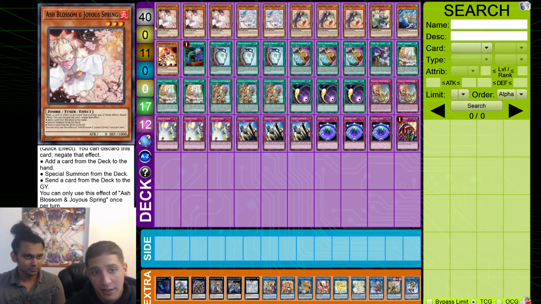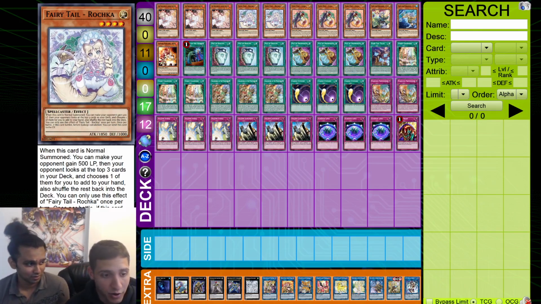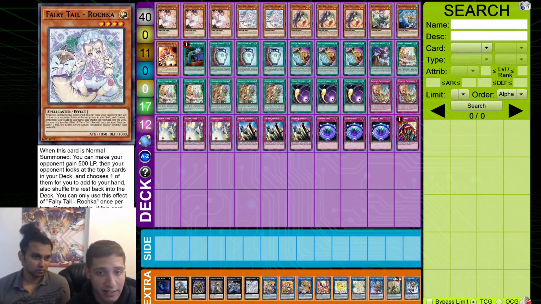How's it going, guys? So, honestly, I'm just gonna get straight to it. We're gonna play standard Ash. Yep. Rashka is a new card that just came out. What does it do? You gotta tell me. I actually don't know what it does. Okay. Well, when it's normal summoned, your opponent gains 500 life points, and you can pick the top three cards of your deck, and they choose one of them to add to your hand. Okay. Yeah. So even though the opponent's choosing the card, it's still giving you an added card.